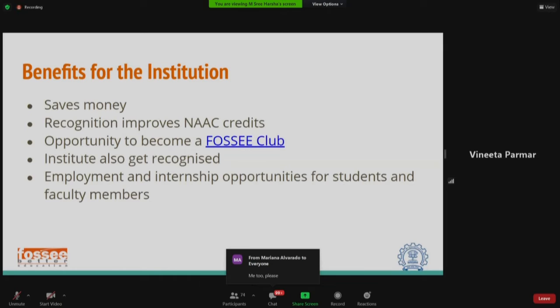Yeah. So definitely, what are the benefits for the institution? Institution saves money. You get recognition. It improves the NAAC credits. So if you get awards and recognitions, they are supported from the NAAC and you get credits. So in section 4.2.7, I think under NAAC credits, in e-content development by faculty, the institution gets awarded. If your students are getting internship in our projects and doing a wonderful job, the institution also gets rewarded. It improves the perception rating of the institutes, which actually improves their grades.